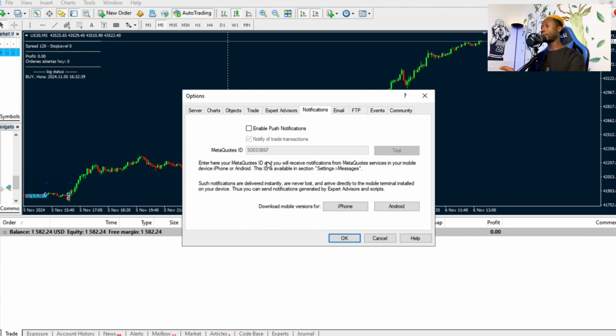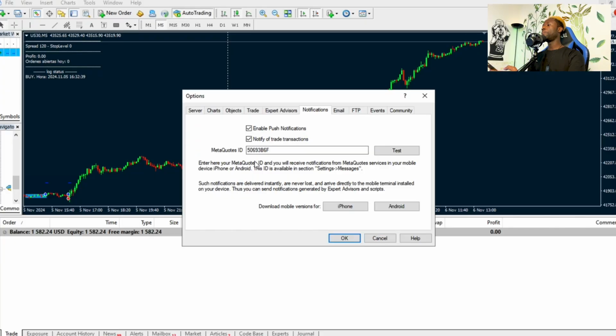Do you see this area? This is where we will activate this and put the code inside. And guys, don't make the mistake of downloading MT5 and putting the MT5 MetaQuotes ID in an MT4 platform. It won't work, you're just wasting your time.